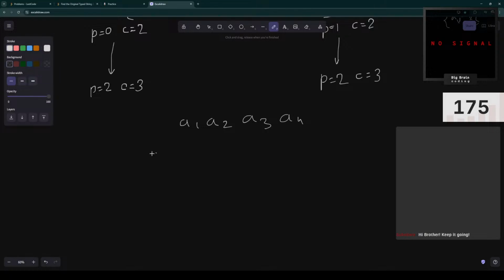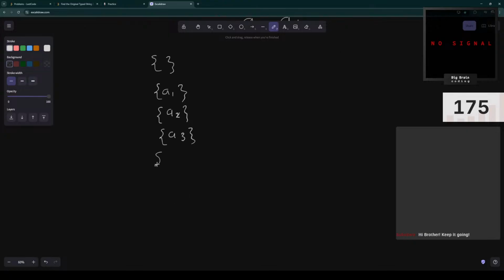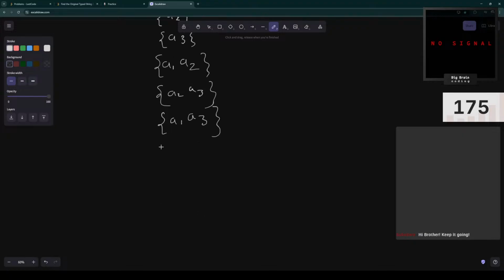So I can either delete nothing, or just A1, or A2, or A3, or A1 and A2, or A2 and A3, or A1 and A3, or A1, A2, and A3.